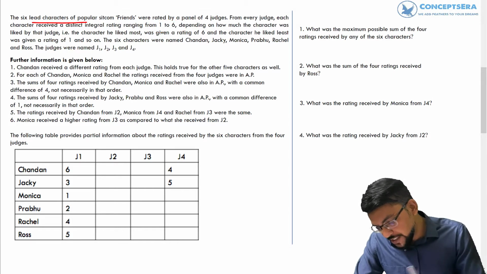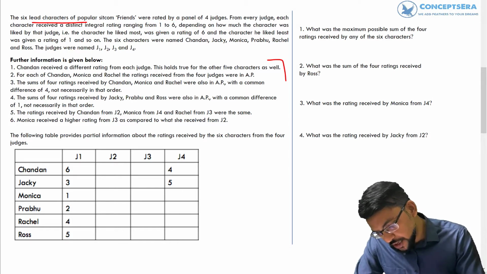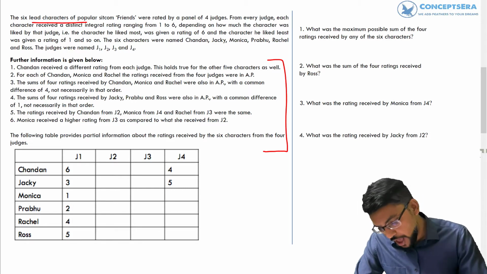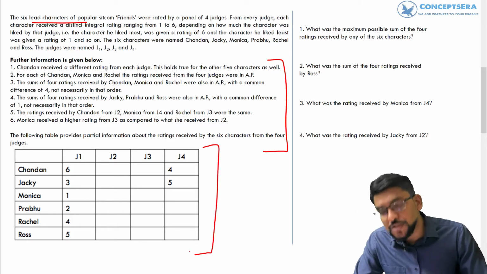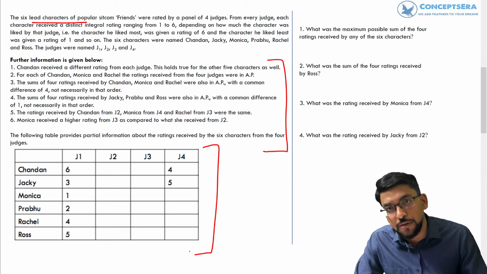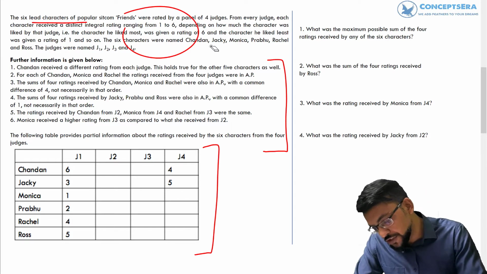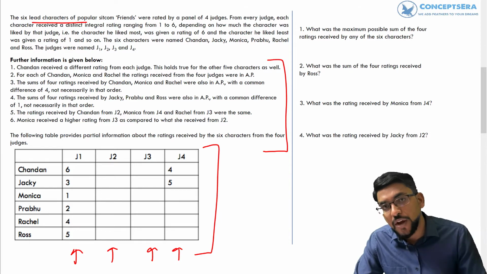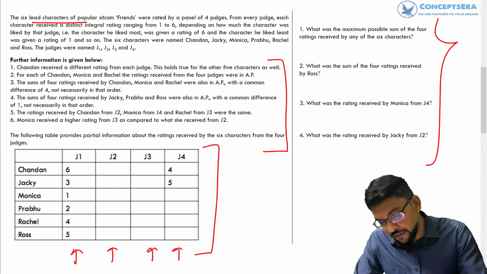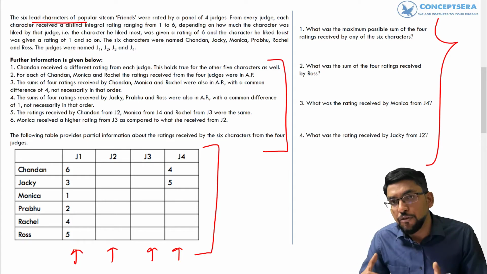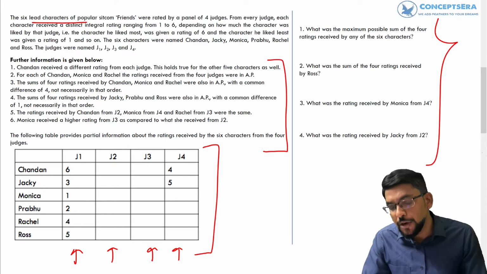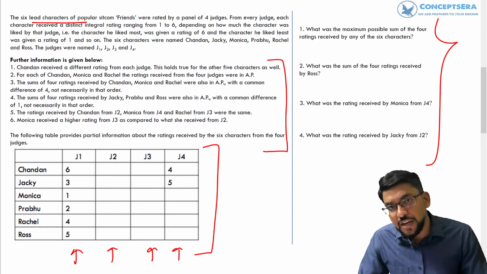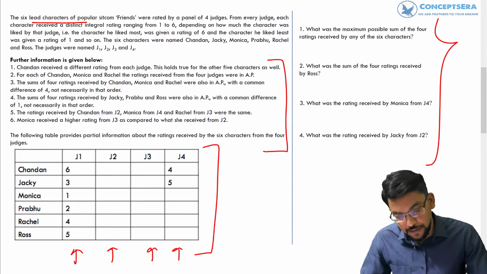So what we can see from here, some information is there which we will decode, and some table is given which is partially filled, so we have to fill this particular table. And from this information, we understood these numbers for each judge will lie between 1 and 6. And over that, there are 4 easy questions. When you fill this particular table, you are able to solve these questions very easily. Let's begin and put these 6 points and this particular table in a better manner.